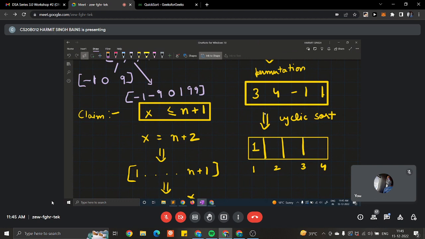So 3 could be mapped to its correct position, 4 could be mapped to its correct position, -1 is left, and it would be placed here. So now I'll just iterate here and I'll find the first number which violates this principle, that my element is not equal to its index.